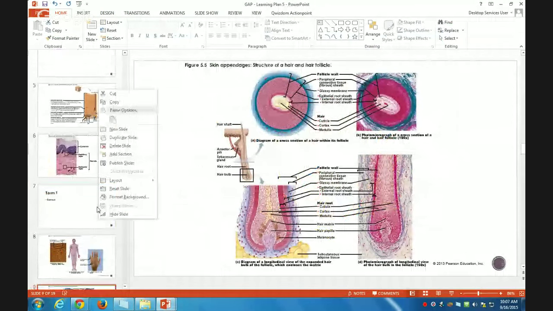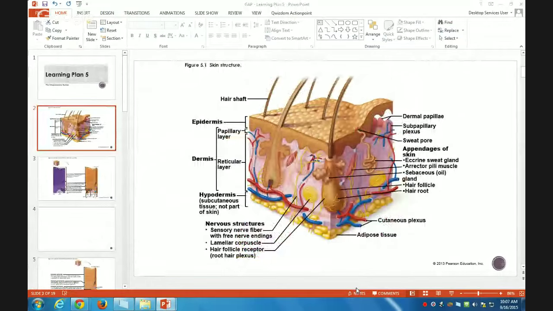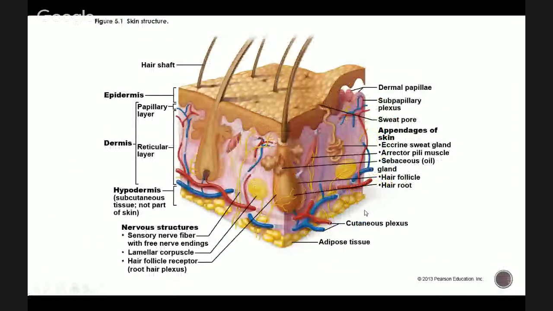All right, so let's go back to this picture first. Looking at this picture, you can see that the hairs originate in the dermis. Now, there are different types of hairs for the body. Reference page 6, types and growth of hair. You get pale, fine vellus hairs and longer, more coarse terminal hairs. So we see different types of hair.